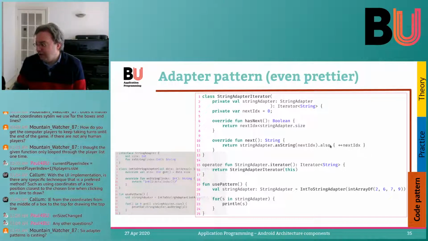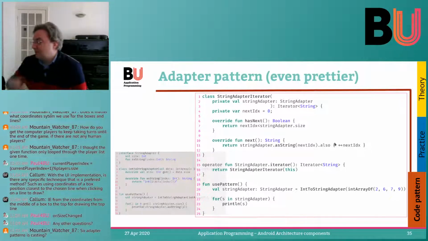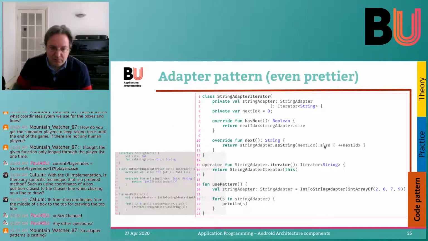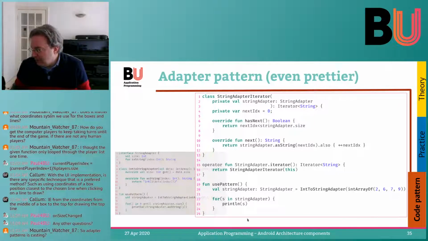I can use apply, but then I have a this object, which shouldn't really matter, but also is cleaner because then we just get an it that we just don't reference, and we also increase the index, but only after we get this. But the receiver of the also will be returned. And then you can have a slightly cleaner way of using this.